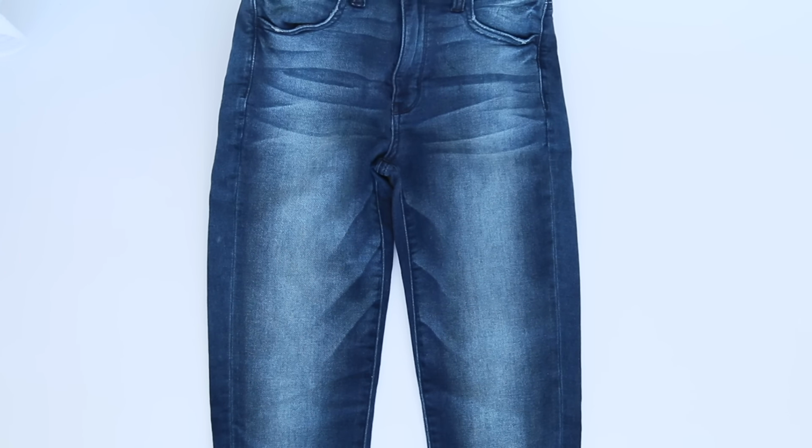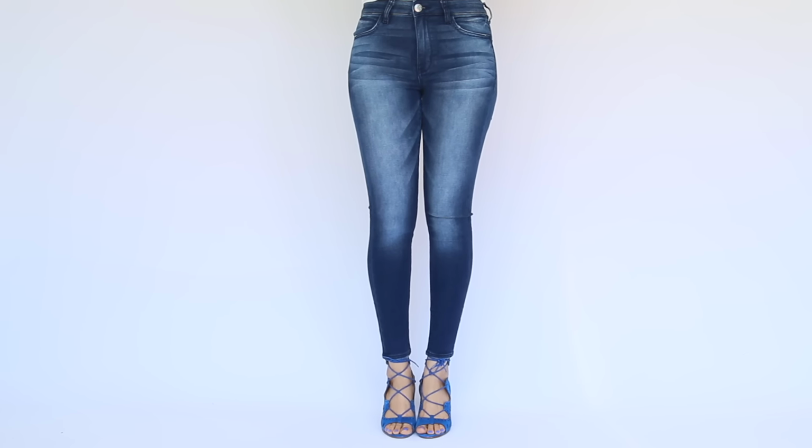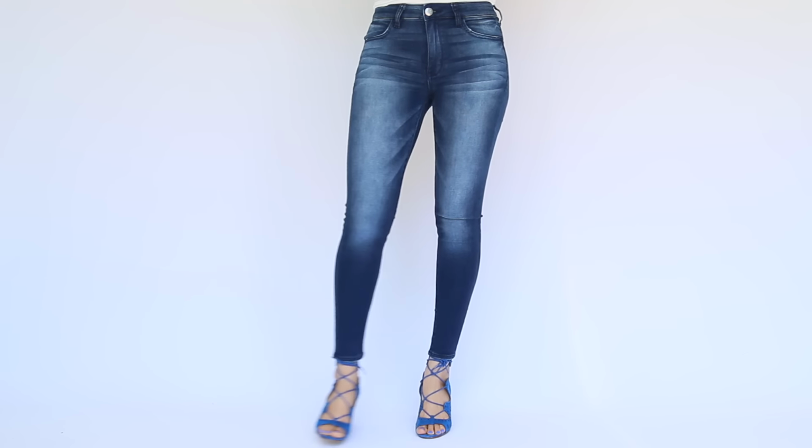Now look at where it cuts off at the knee. Anything that cuts you in half will always make you look shorter. Whether you're tall like me or already short, it's not going to flatter and elongate and create a cohesive look to your entire style. So that's something to keep in mind. And when you see a highlighted butt and then the rest of the jean is really dark, you're going to notice that your butt is really obvious, which might be what you want, but it's important to understand what's happening with your clothing.